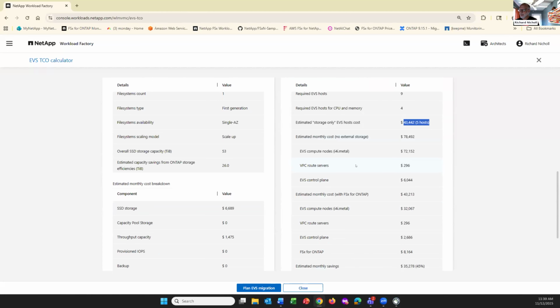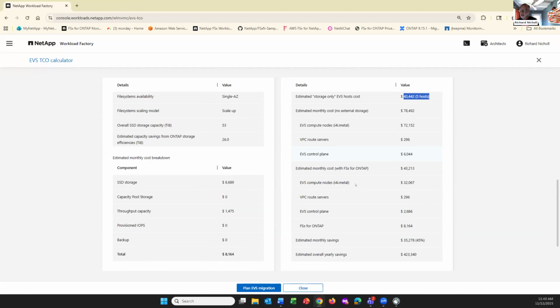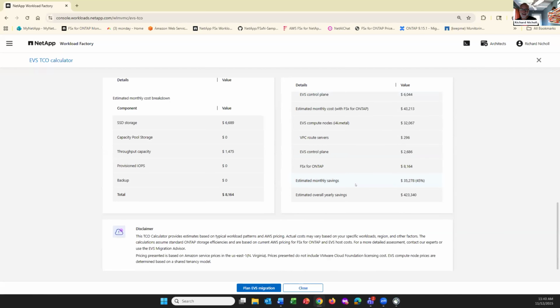So this is all laid out here, and it's a really nice little tool. It's real simple. I know AWS has their own calculators, but to me, I can even just see what my compute cost is and what my VPC route server is. That's the thing that talks between the overlay and the underlay network, the control plane. They charge a little bit for just having this environment up and running and monitoring it. So you can see all of those values, but really the main thing here is you can quickly say, hey, with these values, does it make sense to add FSx for ONTAP?